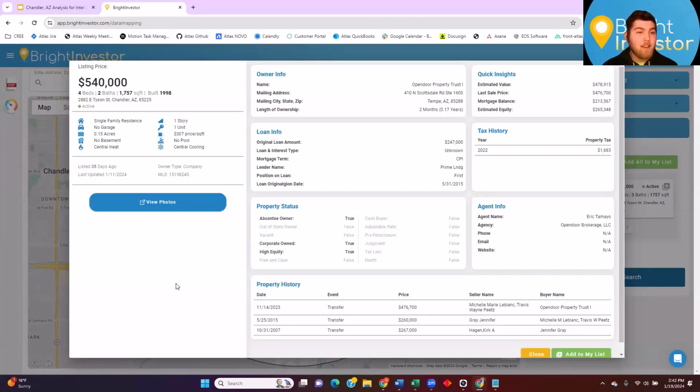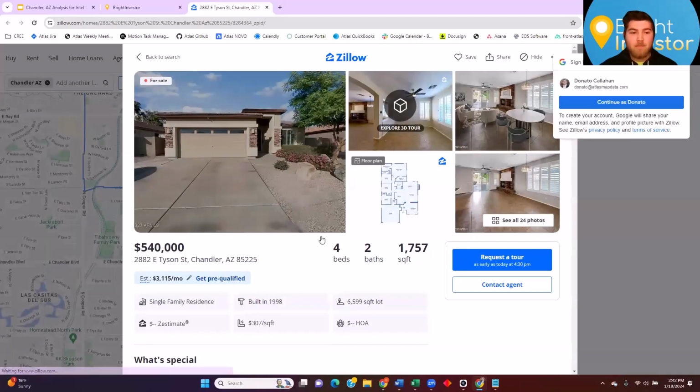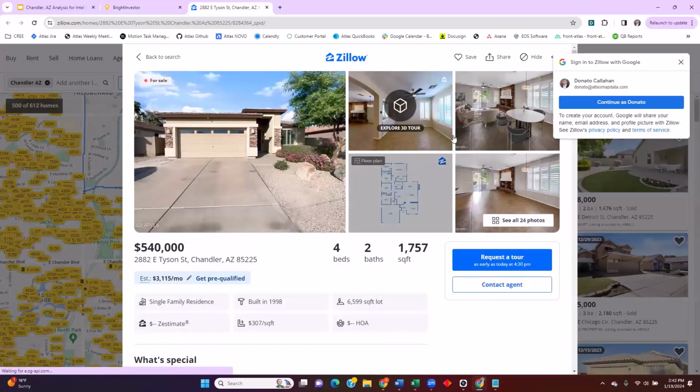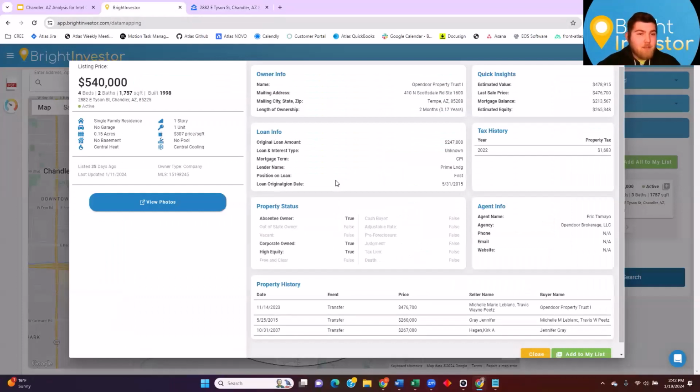more in 3 months. So if you're looking for a long-term rental that's already done the work for you, I can click view photos. I'm almost going to guarantee this is a flip. Yeah, it looks like Open Door bought it done. Yep, there it is. So we can find that information, see exactly what's going on here, and start looking for deals that make the most sense for you in which area. So if you're going to do a long-term rental, mid-term rental, we know what rents are, we know what appreciation is, we know whether it's in a good or bad area for what we're trying to do.